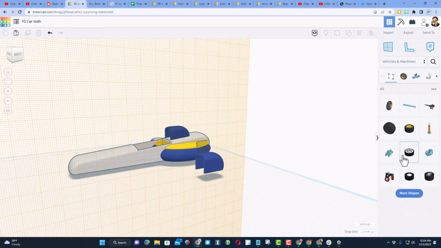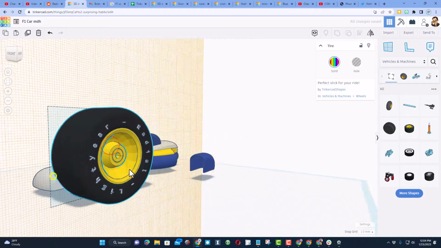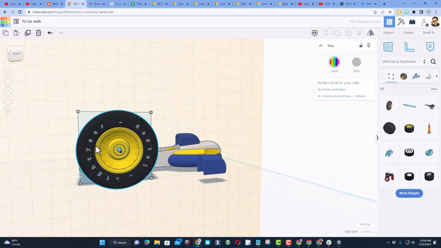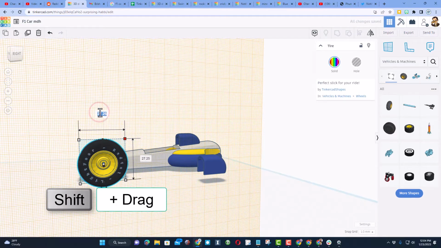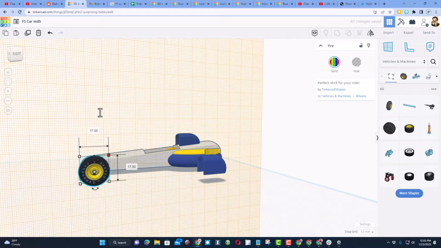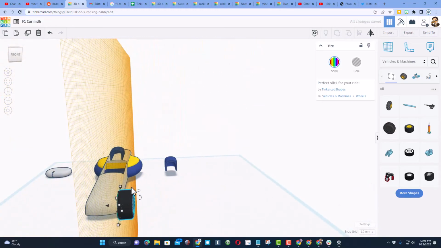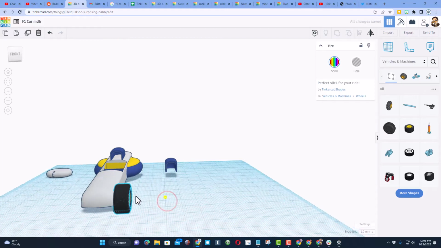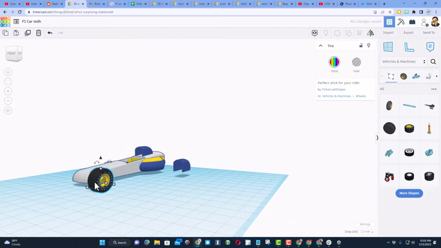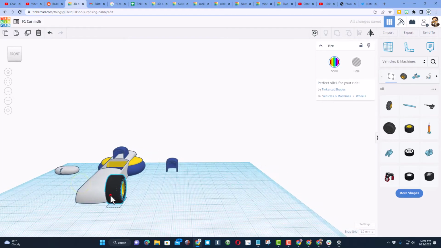You can pick any wheels you want. I'm going to pick these right here. When you bring them out, because we had that work plane, it'll be aligned the way you want. I'm going to tell you to hold down Shift, and the number I think is good is 17, and press Enter. Notice that looks pretty decent for the size of our vehicle. I'm going to hit W for work plane, D to drop, and now you can adjust your vehicle so it looks the way you want.